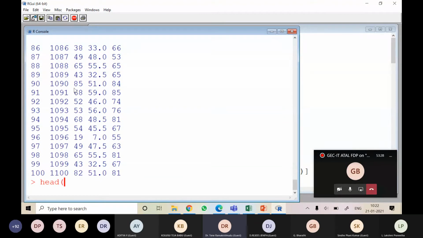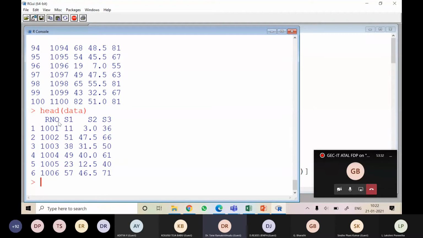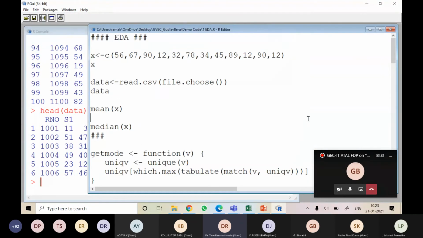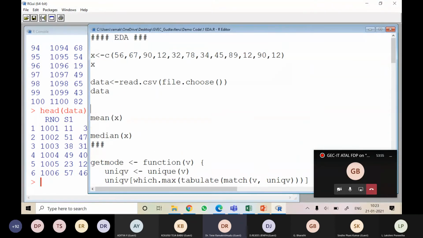If you want to understand what the column names are, then these are the column names. And if we want to do the exploratory data analysis, let me execute x is equal to, here I'll run the mean value.